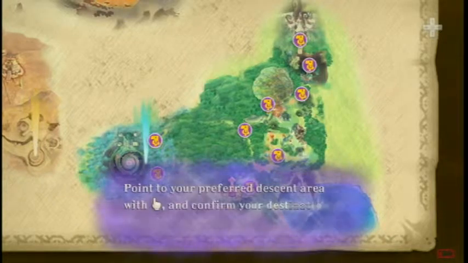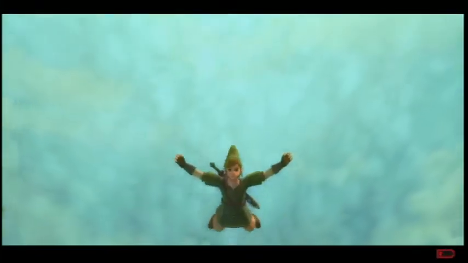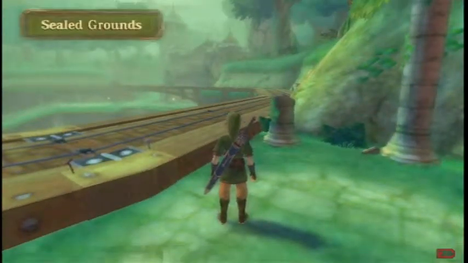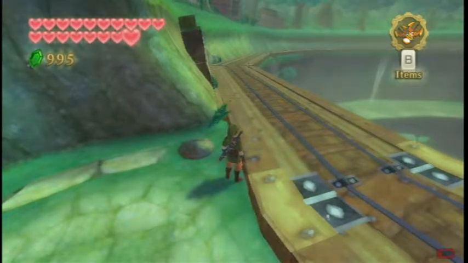I've actually spent like 20 minutes just circling around because I didn't really know where to go. Okay, so let's go to the Sealed Grounds. Well, I knew where to go. I was just trying to figure out what order I wanted to do things, because this is a little different. I mean, we have our sword, so... I didn't quite want to equip a shield, because look at that beautiful scabbard. It's beautiful.